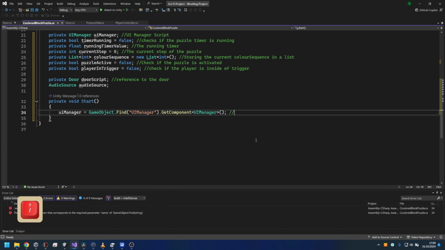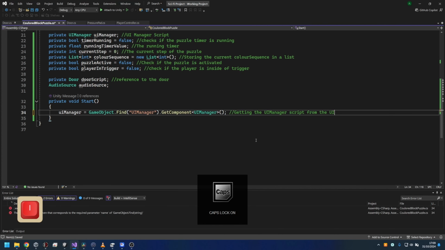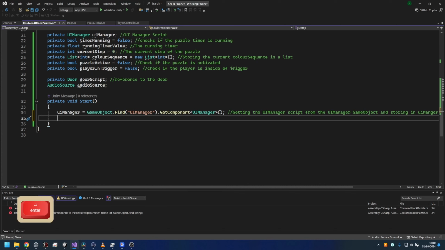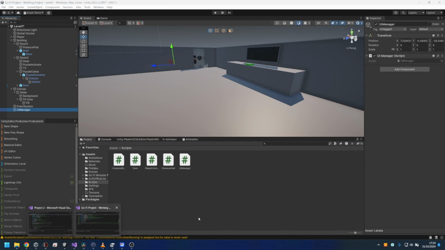So basically we're getting the UIManager script from the UI Manager game object and storing it in uiManager. We're just going to do a search. Once it's done its search, it's going to find this game object here. It's going to access this script and then store it on our variable so we can access anything that is on this.